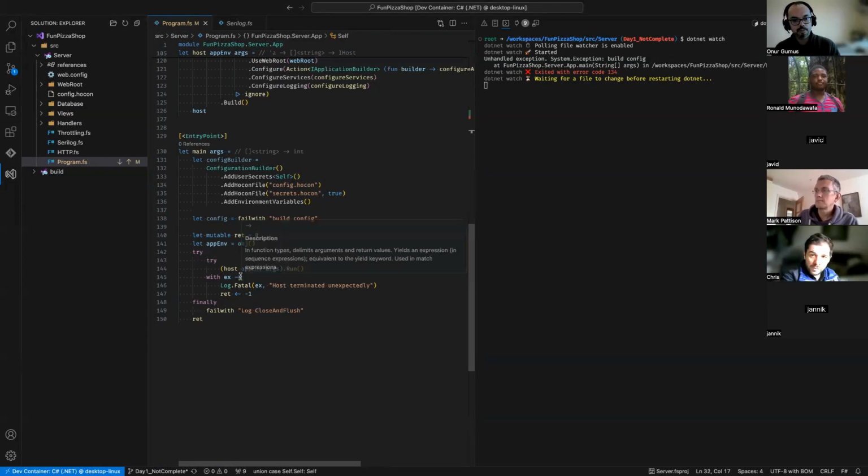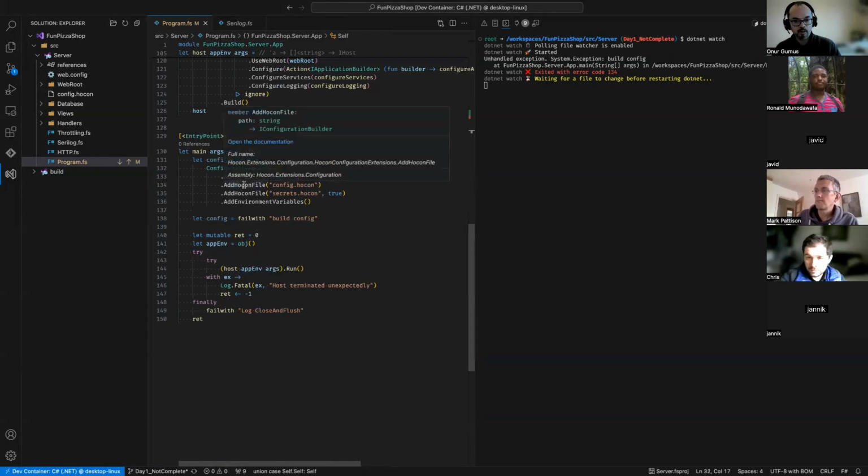So then you will see another peculiar thing in my setup, something called a HOCON file. Has anyone heard of HOCON before? It's perfectly normal. I don't think I have ever met someone who has heard of it besides people who use Akka.NET. So HOCON is something I recommend you consider. If you use appsettings.json, it's not like a JSON format. HOCON is actually a superset of JSON.